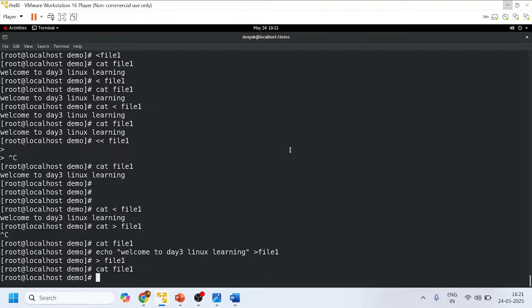Let's say you have your disk usage going high, and there are some heavy files which are in MB, and you want to just empty the files, not delete them, but just empty them. In that case, this command is effective. This command is really effective. So this is how you empty the files.